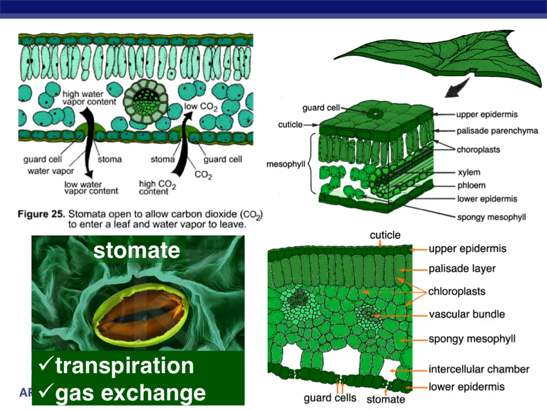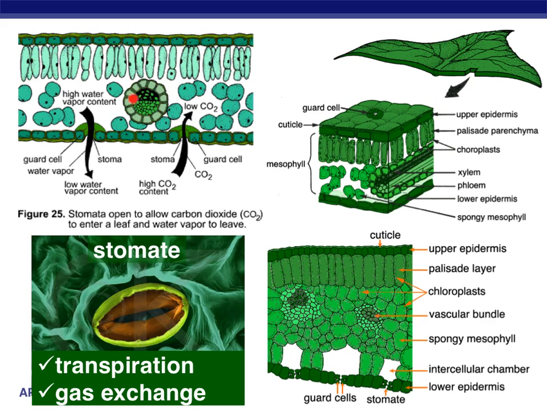So let's go over some quick pictures of the structure of the leaf. This is a cross section of the leaf. So we've taken the leaf, we've cut it in half, and we're looking on the edge that we've cut. These cells right here, which make up our mesophyll, that's where the majority of photosynthesis is going to take place.